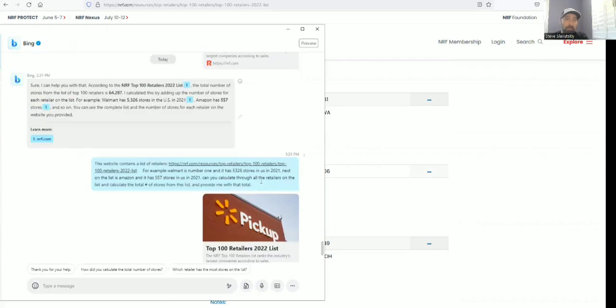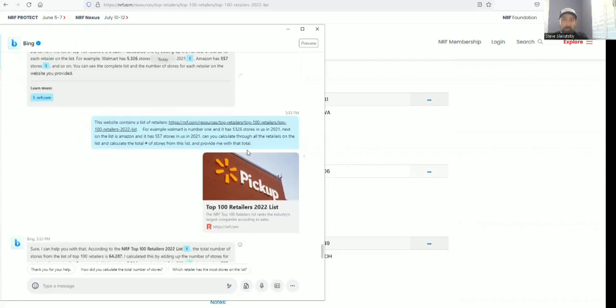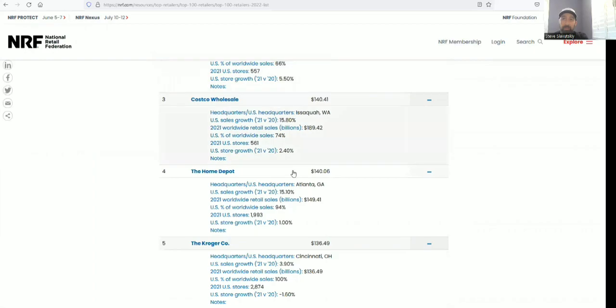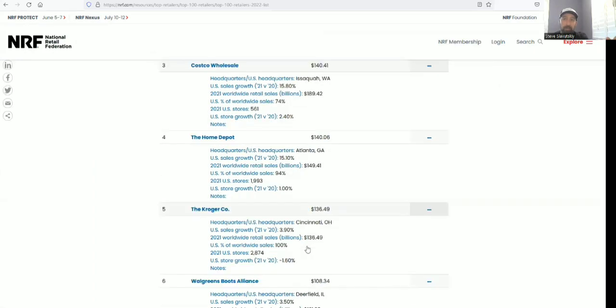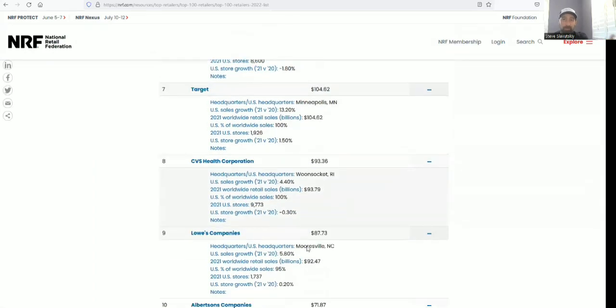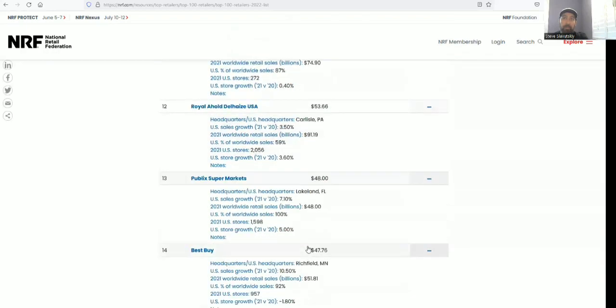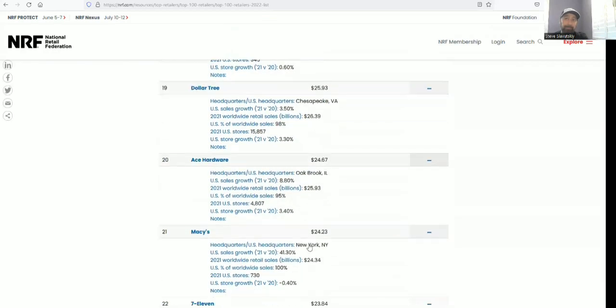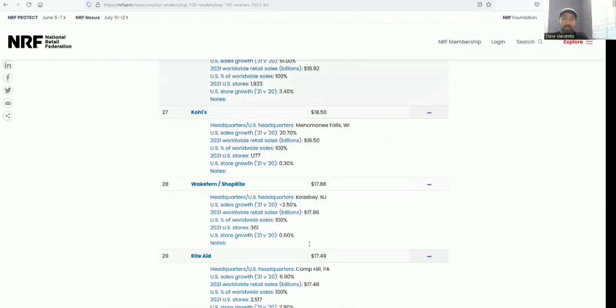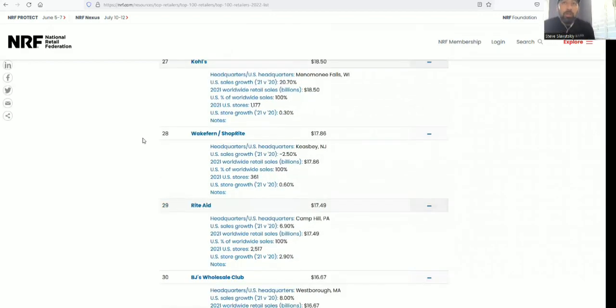And I think it's taken less time to formulate this paragraph here than to extrapolate all these numbers into Excel and then calculate, because that's just too many points of failure. It says that the number is 64,000. So it helps us understand that the top 100 retailers in the United States as companies own 64,000 physical locations. Cool, right?